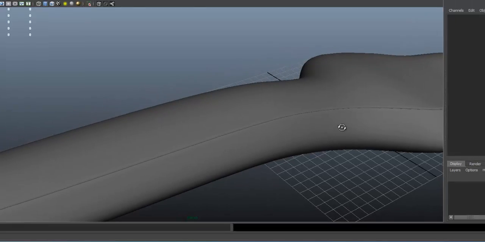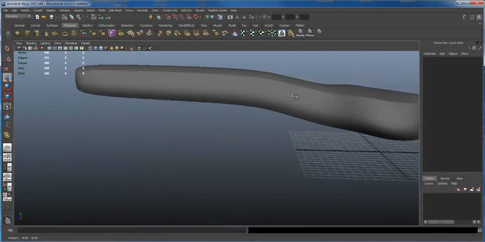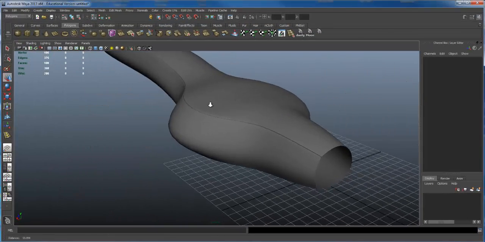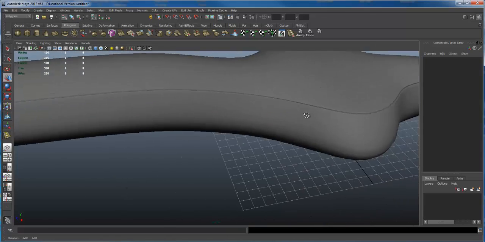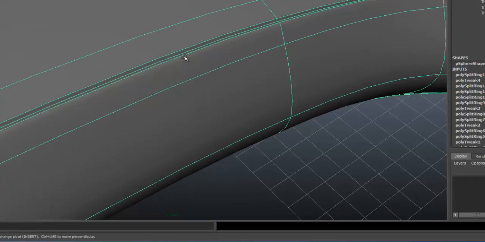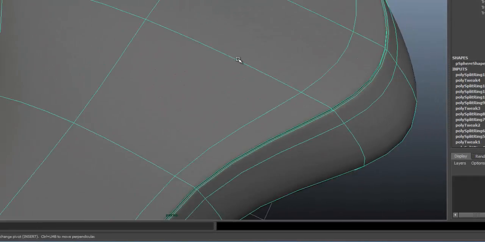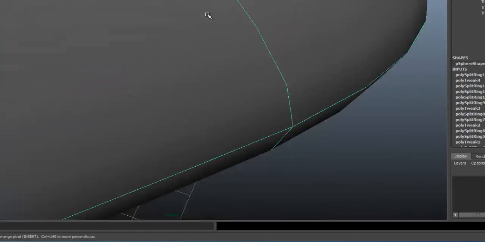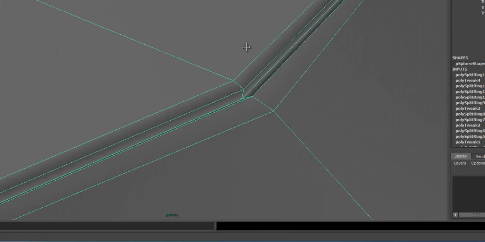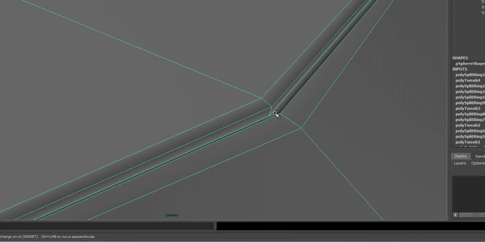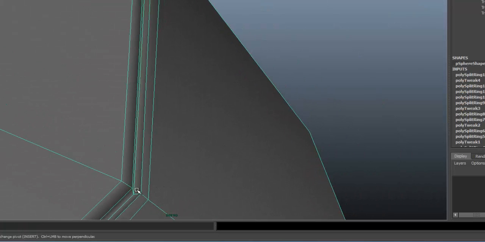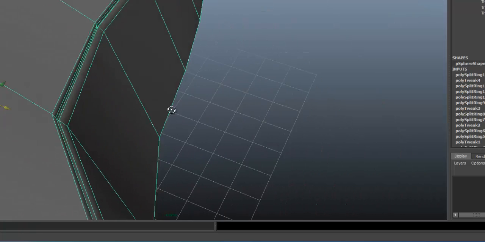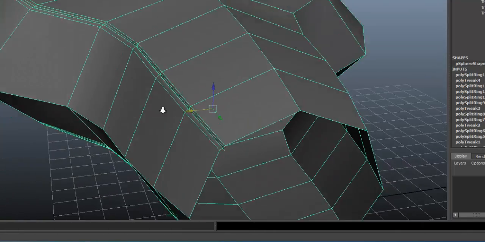Okay, so I could come in and define any other part of this that I like. Let's say I like that a lot. Now, what I would recommend, because I'm a little bit more meticulous, is that for the edge that I just dropped, I need to come around here and make sure that it dropped at the right point. So I'm going to go back to my unsmooth mode and make sure that edge is landing in between those 2 points real quick. Does that make sense? Because if it drops too much over, it won't quite work as well. And it looks pretty good.